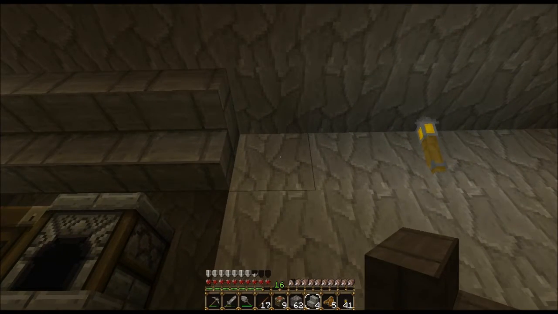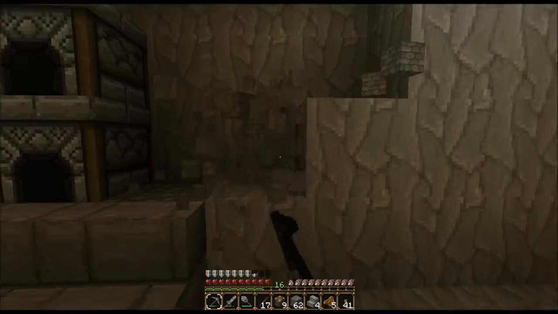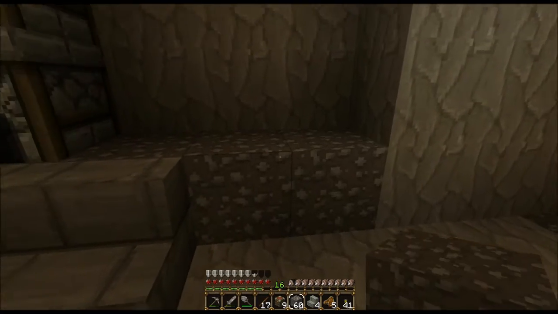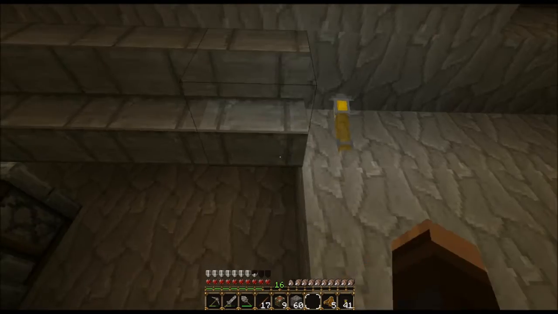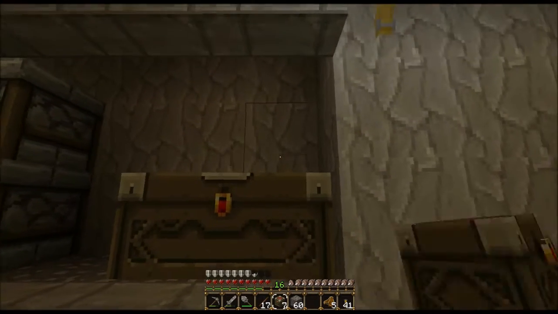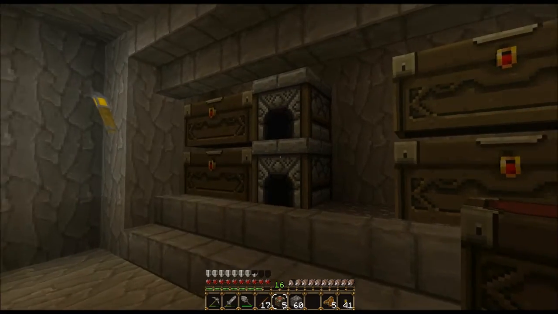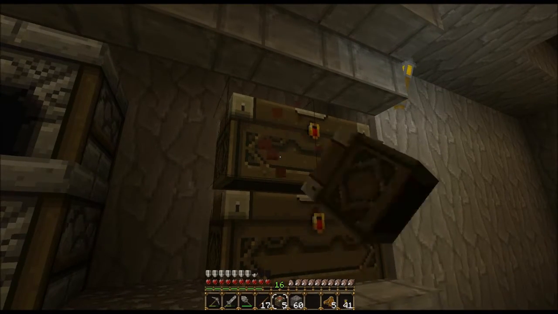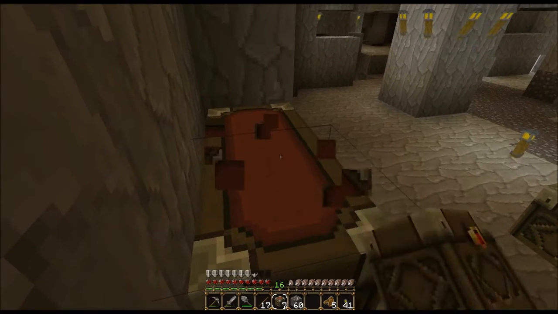Okay, so gotta get rid of these two because chests won't open if there's a solid block above them. Oh, okay, cool. It did work. Yes. Oh, crap. Oh, you guys should have told me about that. Oh, well, we'll just break it. That was a fail, by the way, in case you guys didn't know.